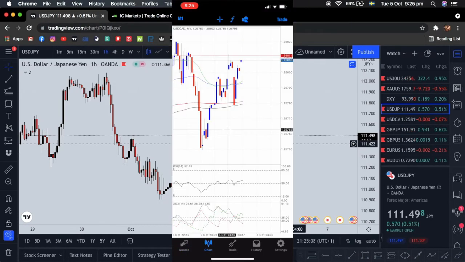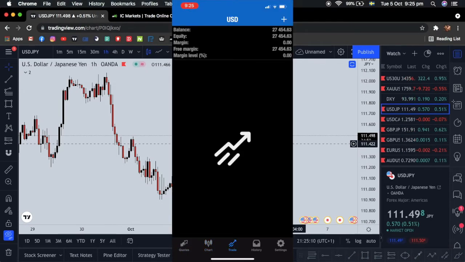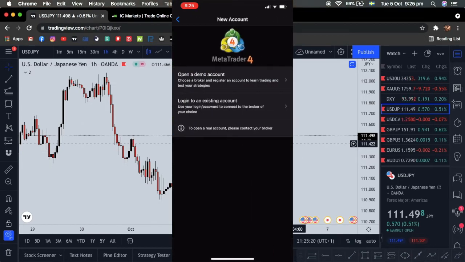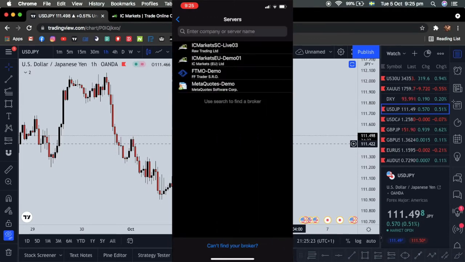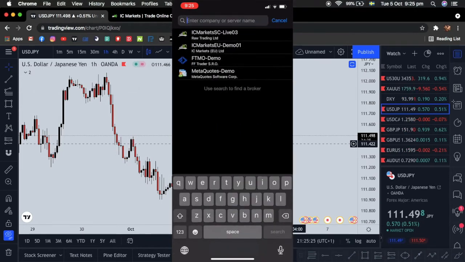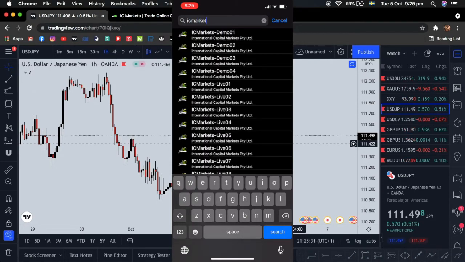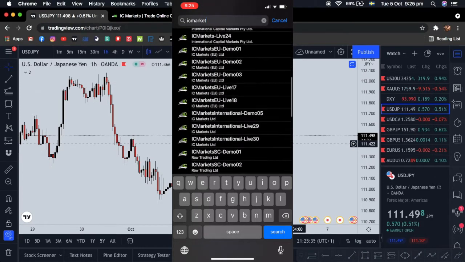So this is the MT4 app. You've got your pairs here, you've got your charts, you've got your trades. Now this is a demo account, so this is the balance, the equity, the margin, all that stuff. Now it's going to look different. What you do is you click on your account. You can say log into an existing account, and then you just search. Let's say you joined with IC Markets. You just search IC Markets, and then you've got all these different ones.